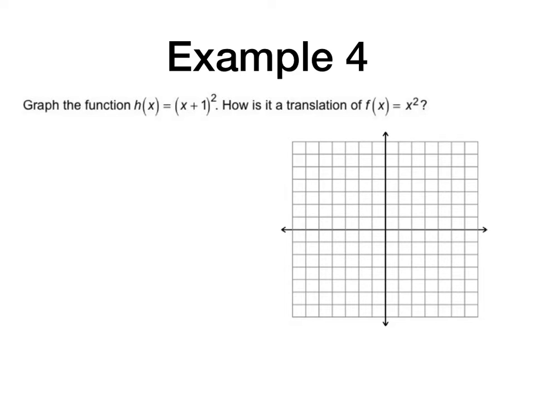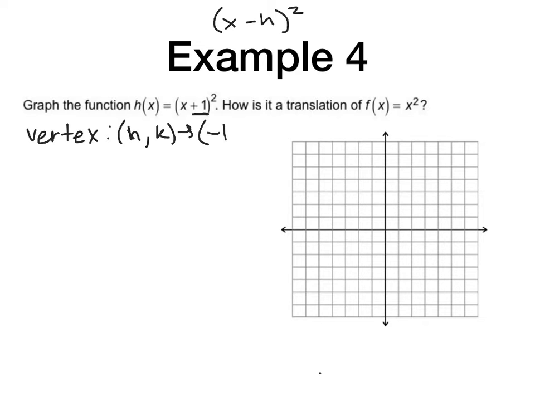We're going to do the same thing. So we start with our vertex. What's our vertex going to be? 1. Remember, our vertex is a point, h, k. Oh, 1, 0. So if we go back to the vertex form, inside the parentheses, it's x minus h squared. So h, whatever it is in our equation that it gives us, we're going to flip the sign. So it gives us a positive 1 here, but we're going to flip the sign and make it a negative 1.